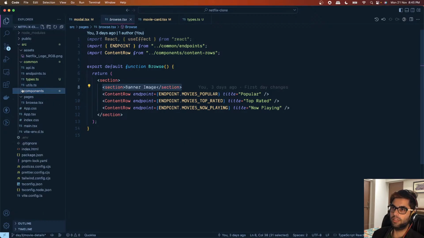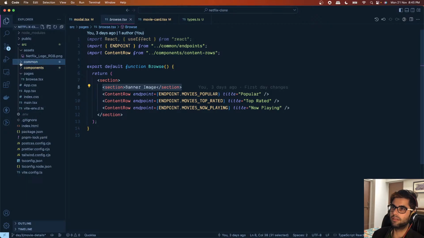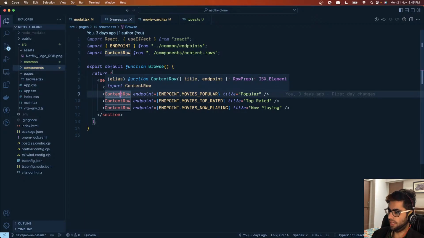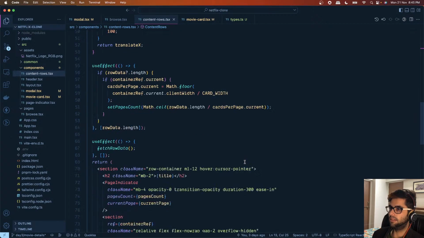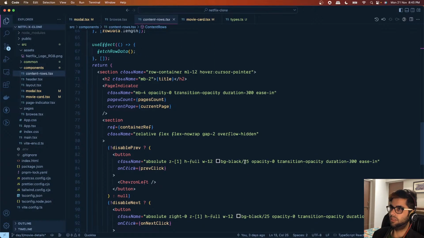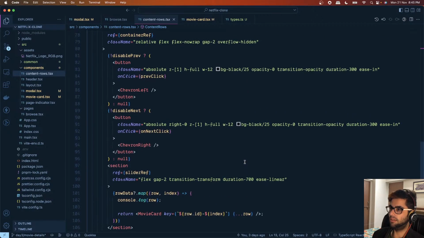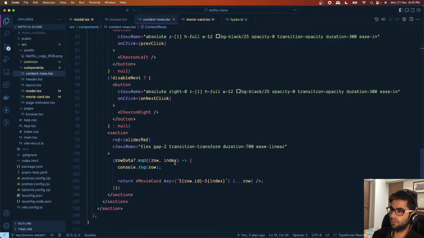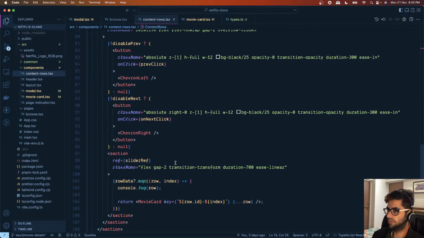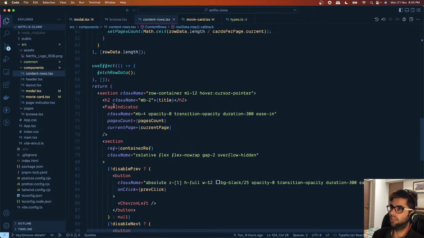So let's start working on that. But before we go into that, let's add a little bit of styling here. We have the page indicator, then we have the movie card, and we have the title. Okay.